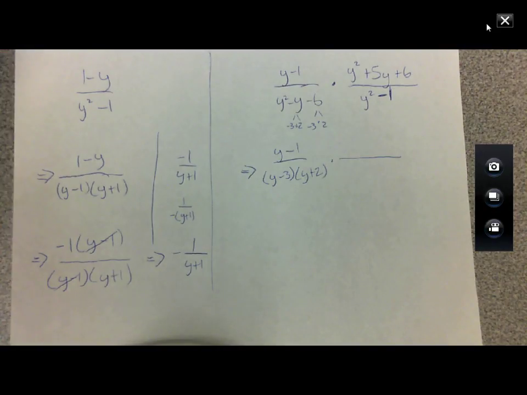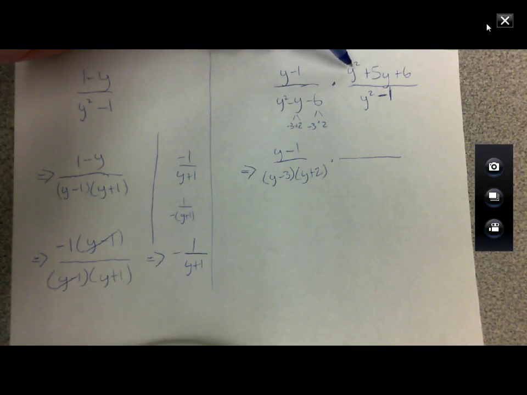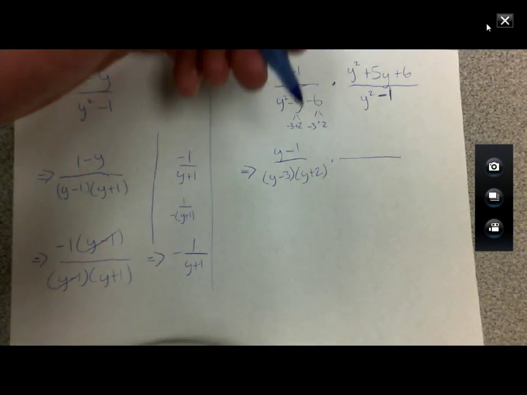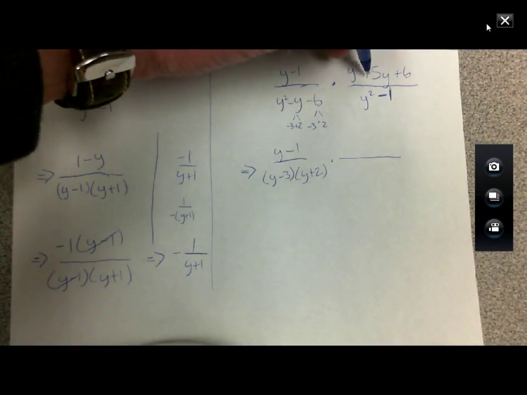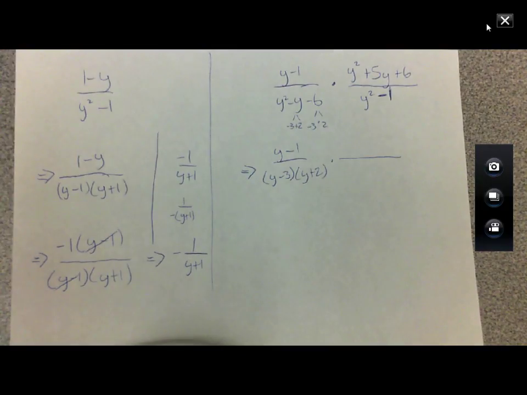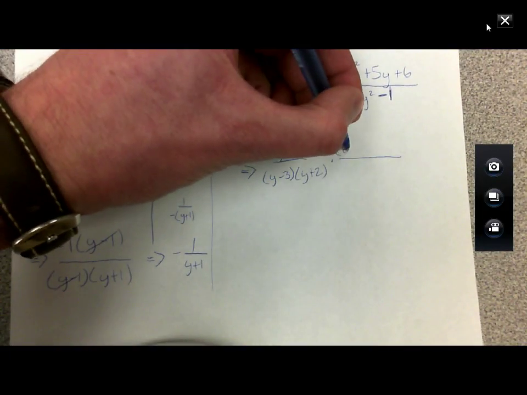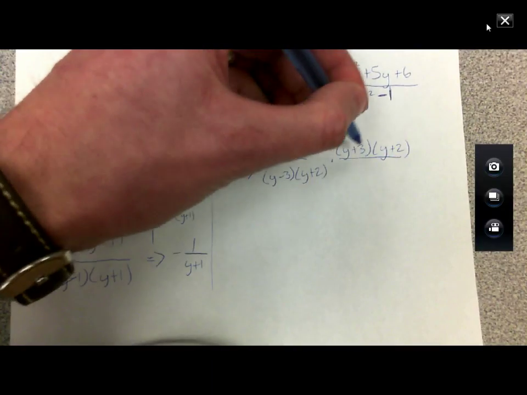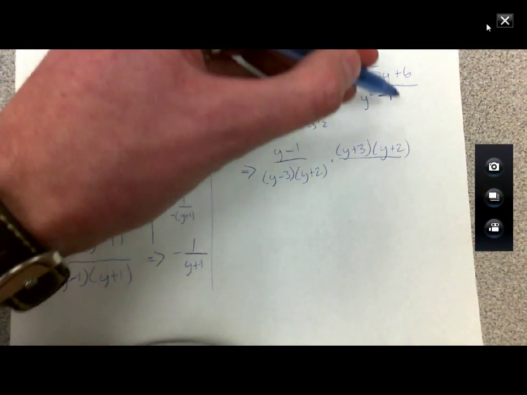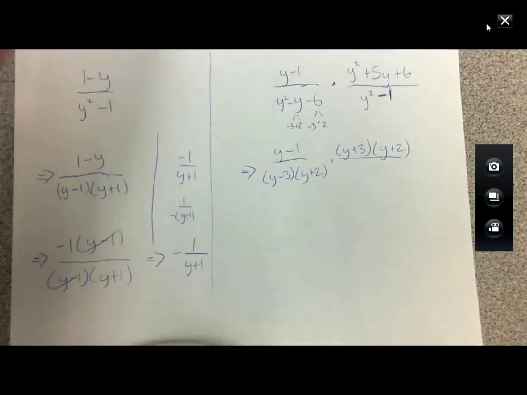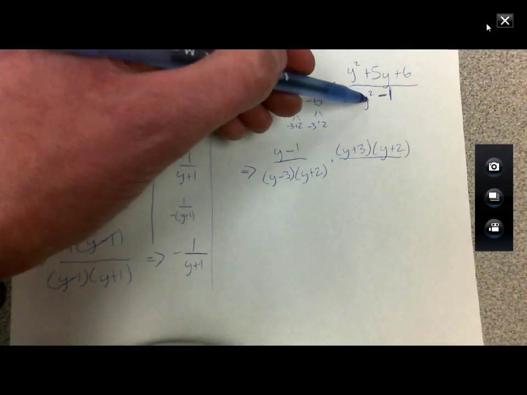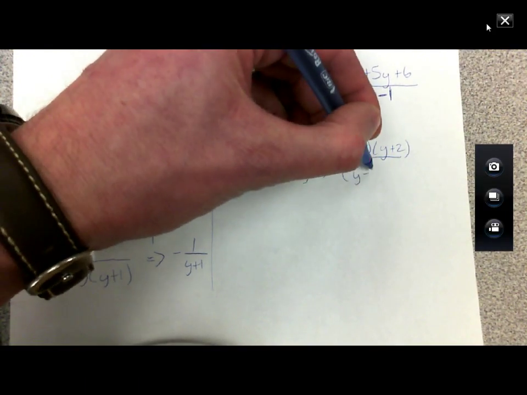That doesn't help me too much yet. The numerator here, the second fraction, I can factor that, kind of like I did for the first one. These are both positive, so I'm going to go with positive 3 and positive 2. Y plus 3, y plus 2. And again, you can FOIL that out and see that 3 times 2 is 6, 3 plus 2 is 5, and it works. Again, just like before, we had y squared minus 1. We use a difference of perfect squares. Y squared minus 1 shows up again here.